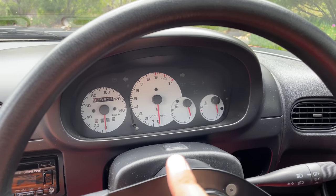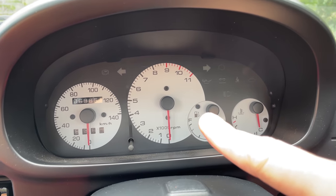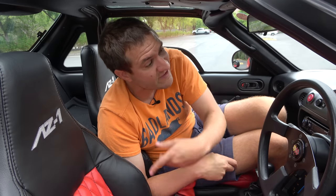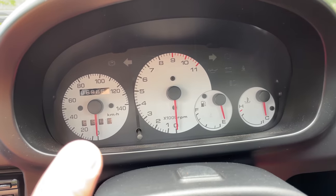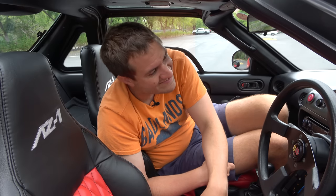Moving on from the doors to the rest of the interesting quirks in this interior. One is the gauge cluster — pretty small, with the tachometer right in the center, and it revs all the way to 11,000 RPM with a 9,000 RPM redline. That's pretty impressive, but this car had a small engine and it was a sports car, so you had to go up to the top of the rev range to get power out of it. The speedometer is smaller and off to the side, like you'd expect from a sports car.